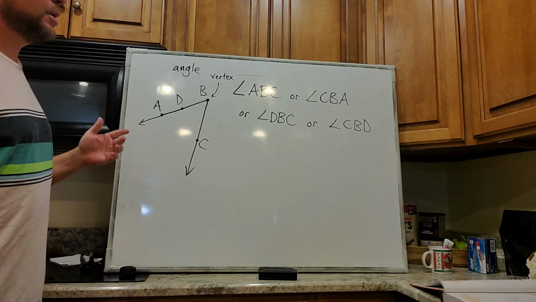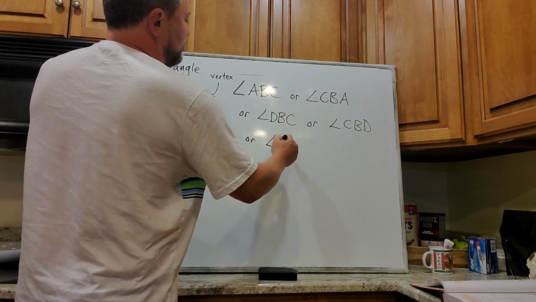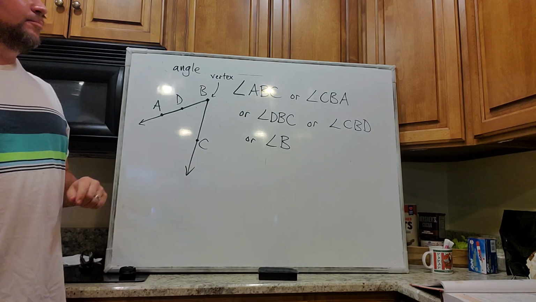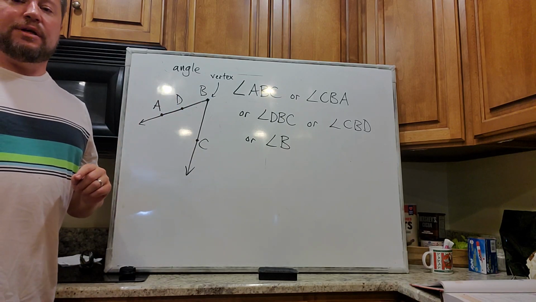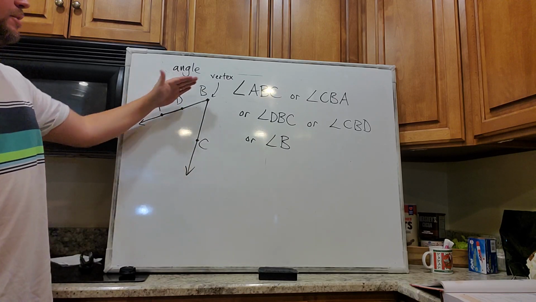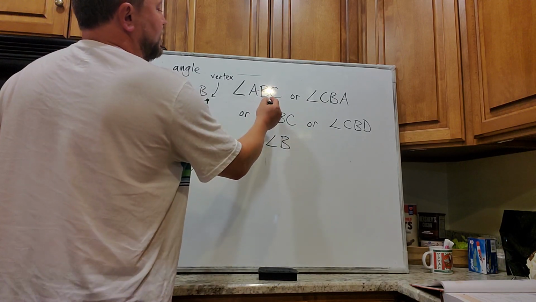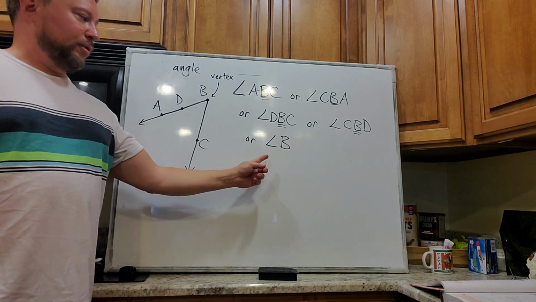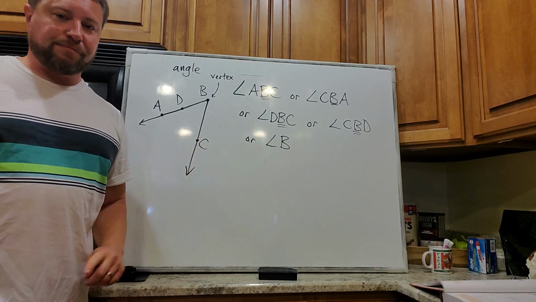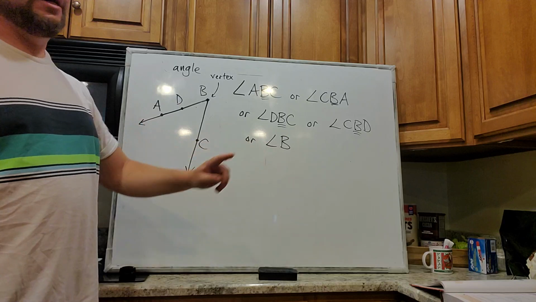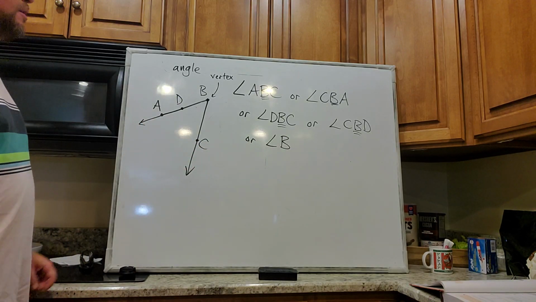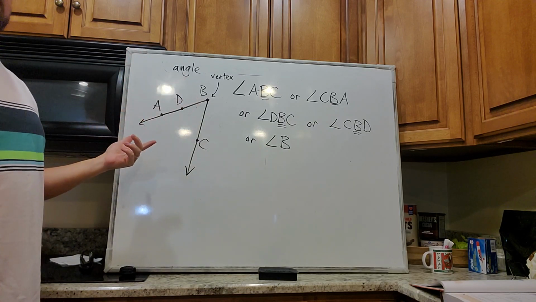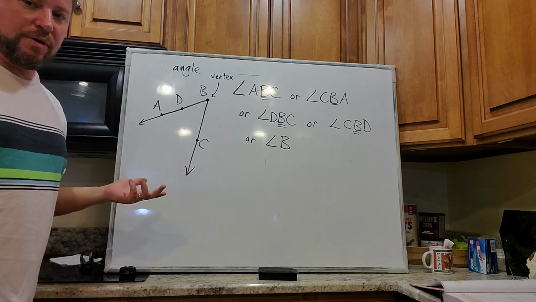Okay, because as a shortcut, here's our last option. We could just get away with calling it angle B. The vertex, you might say, is the most important point on our angle, because that's where it makes that change in direction, where it makes a turn. So the vertex should always be the middle letter if you're using 3 letters, or if you use a shortcut and just name it by its vertex alone, then you could just use 1 letter and say it's angle B. Now, by the way, that shortcut only works if it's the only angle at that vertex. That way there's no confusion as to what I'm talking about when I say angle B.